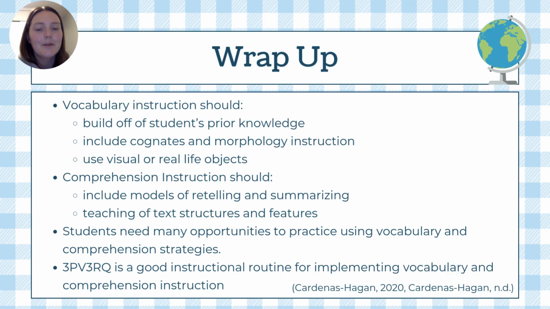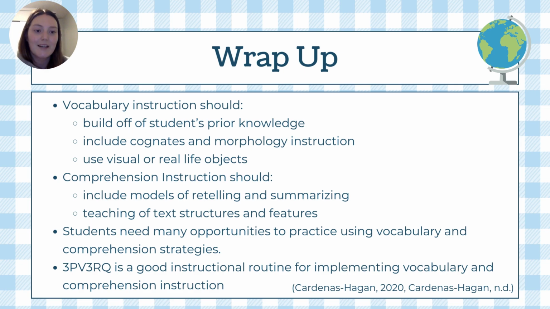So to wrap up, vocabulary refers to the words that students need to know in order to understand a text. So good vocabulary instruction for our multilingual learners should build off of students' prior knowledge, connect new words to experiences or words that students already understand, and also include instruction about cognates and morphology, and use visual or real-life objects to enhance understanding.